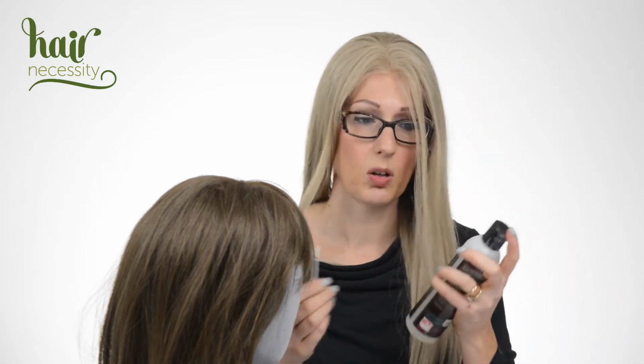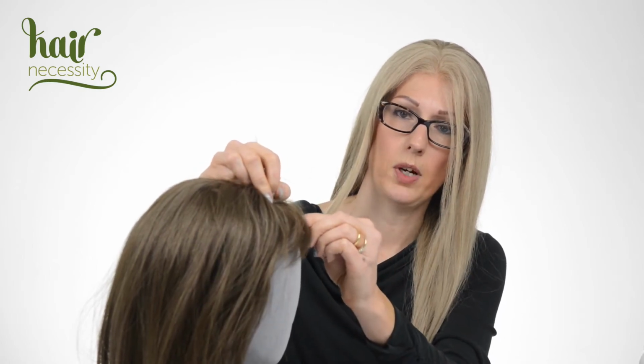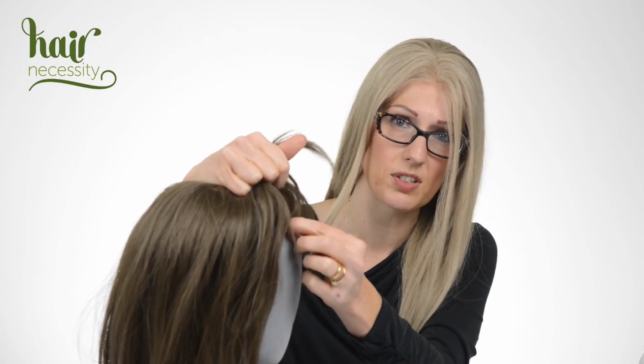Okay, so you've had the unit on for a couple of weeks, and it's time to take it off and give yourself a bit of a breather. So to do this, because it is a strong glue, you can't just remove with water like you can with other products or conditioner. You need to use the glue remover. It comes in sprays or like this. You can put it on with a lollipop stick or a cotton bud. So you apply product to the brush and then just gently around your edges, work it in all the way around. You need to put a decent amount of product in there. Perhaps leave it for 2 or 3 minutes to work in and loosen it, and then you can start to gently remove and pull around the edges as you go.